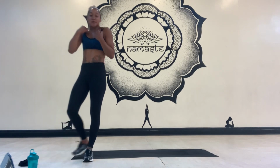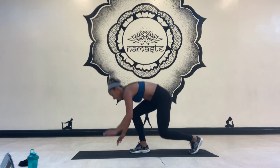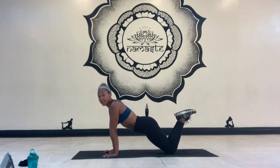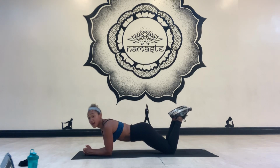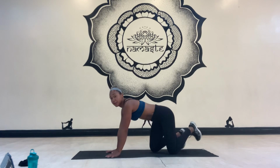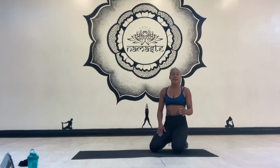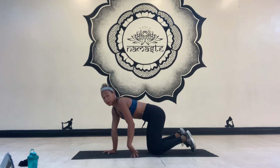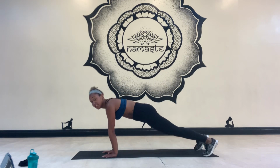First exercise, we're gonna be in a plank position. Option to be on knees. If you are, you're gonna press your hips forward like this. We're gonna lower down into your elbows and come back up. Make sure you're lowering down right, then left, okay? After that, you're gonna come into your plank position. Again, you can do this on knees.